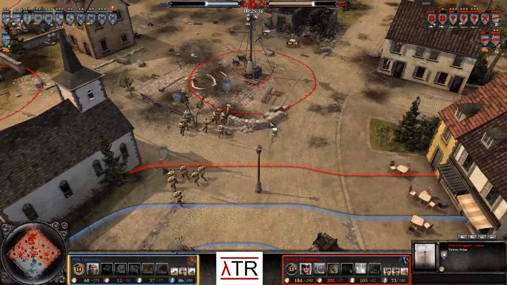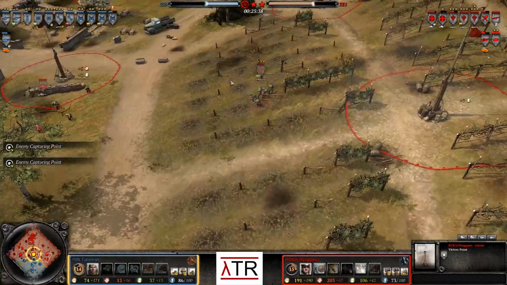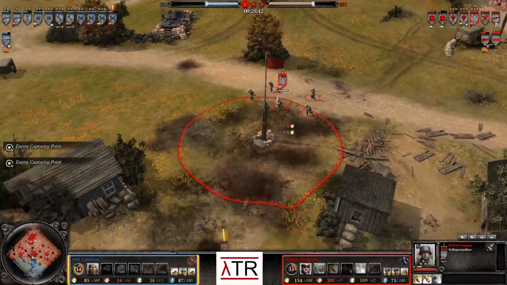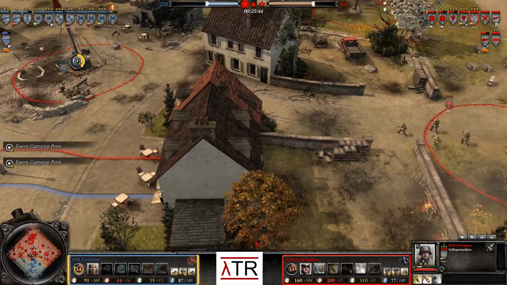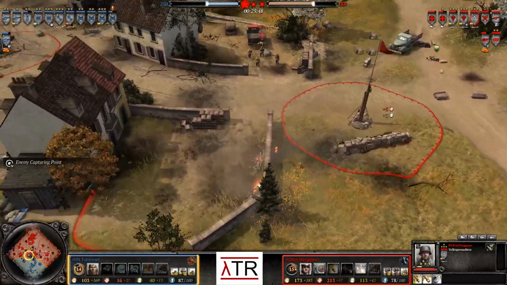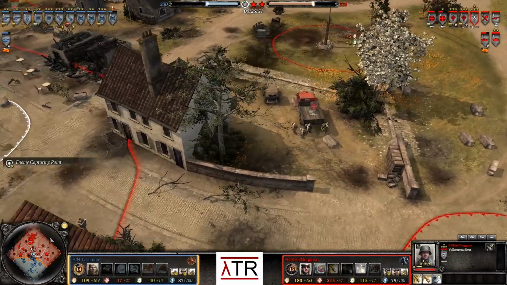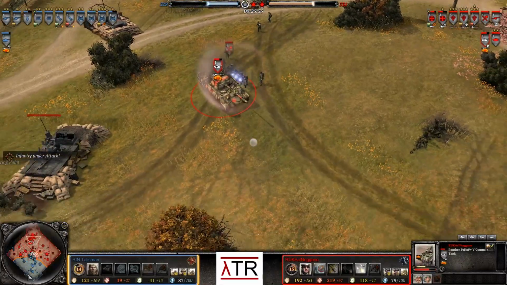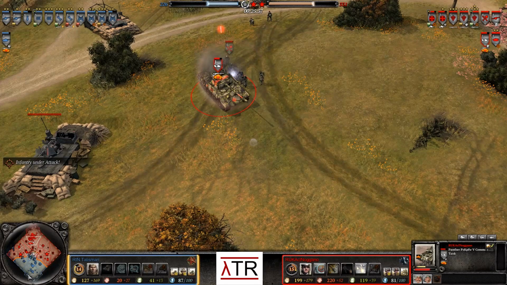It's annoying because it's a very fast capping unit and a persistent threat. So 87 to 75 pop cap with an IS-2 on the field for Talisman. So yeah, I mean, he should be doing pretty well. However, the Panther is there and the Panther is quite good at fighting an IS-2.